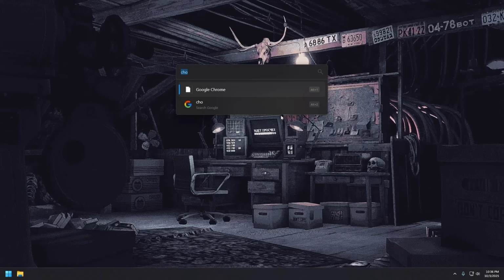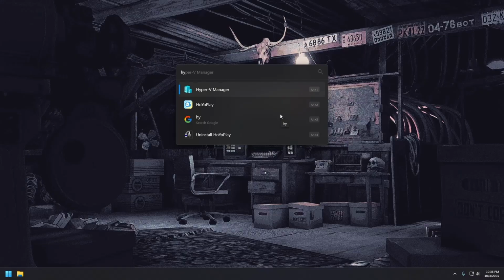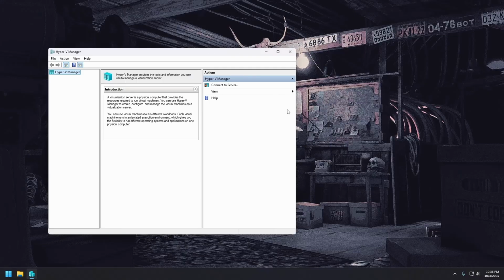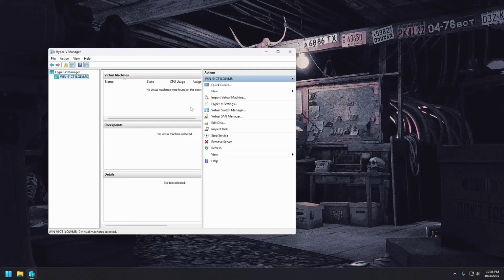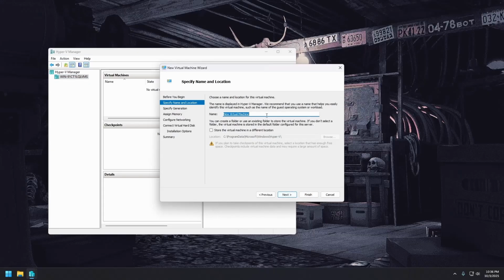I'll just use Hyper-V for this, just to show you how the installation process goes. As I have explained before, I don't have an extra system that I can show you with, but Hyper-V usually works pretty well for these situations. So I'll just create a new VM, and then we can do next. To be honest, the installation process of Hyper-V is scarily close to an actual system. So that's why I usually just show it on this.